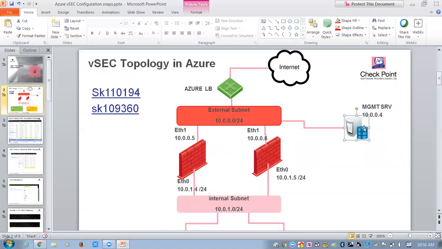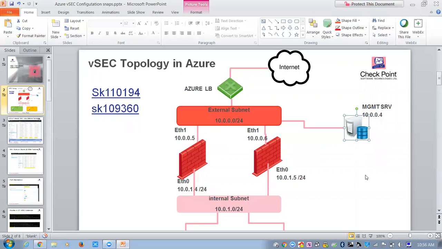So, this is a Linux instance, which is a Check Point Gaia virtual machine. Gaia is the name that we have given to our operating system. Under that, we have the Check Point software installed on it. So this particular machine will have the management software on it.